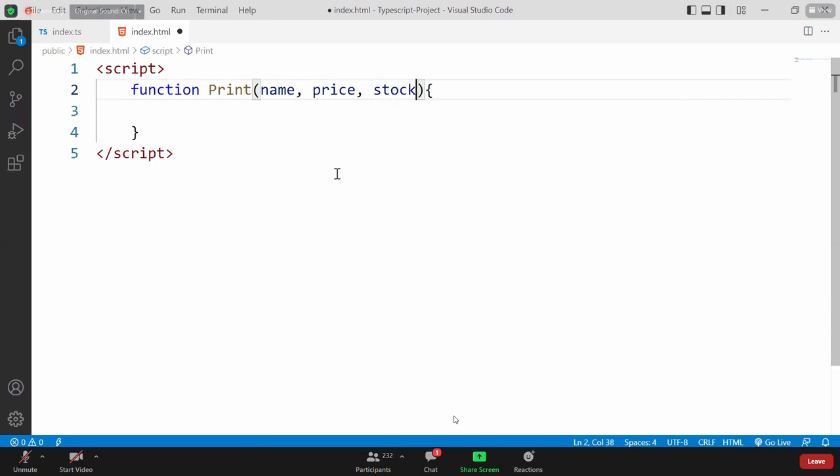How many parameters can we pass in a function or method? The maximum number of parameters you can pass in a method is 1024. That is the standard limit.